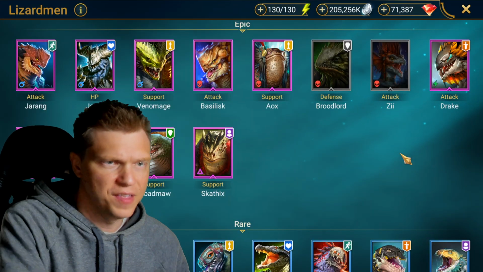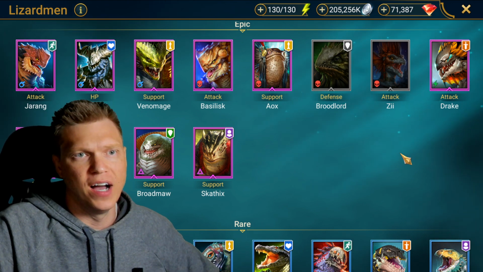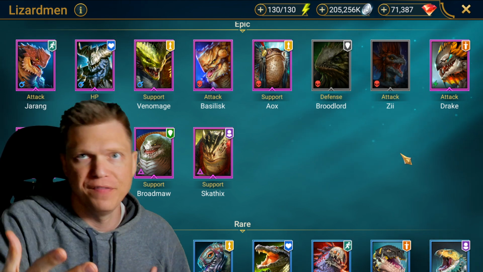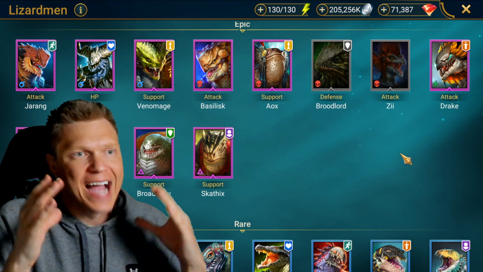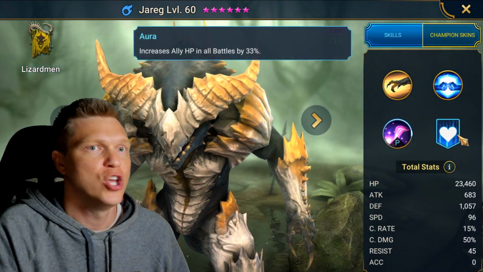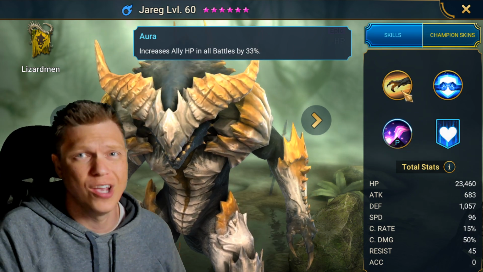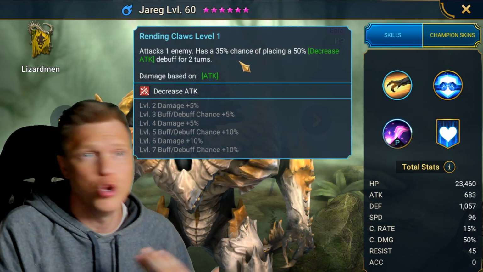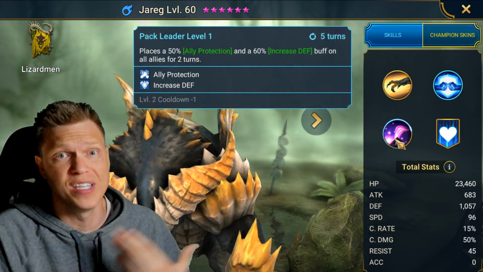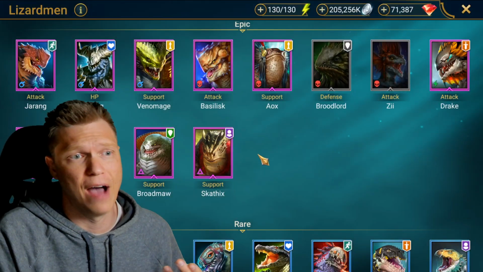So, okay, the way that this is going to break down, ideally, you're going to want these core four champions, and then the fifth can just be a flex spot. So, ideally, the team that I would recommend is you go with Jareg as the leader. You get the amazing 33% HP in all battles aura, and he also has a lot of utility. You can pick who you want to decrease the attack of on the A1. You get ally protection and increased defense, and then you're also going to be getting some heals. So Jareg is definitely one you want to have.